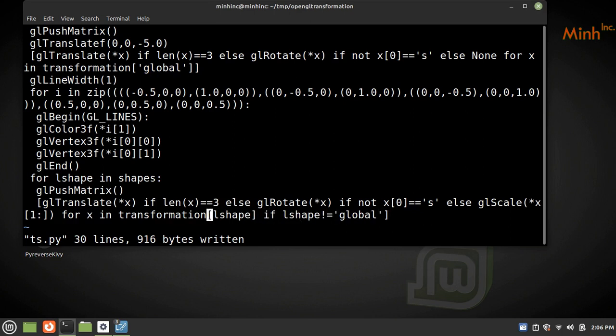Whatever L shape is coming, in that L shape we translate if it is 3. Otherwise we rotate if it is 4, because in rotation we have 4. In scaling also we have put one S, because scaling and rotation both have 4 kind of list size. So x0 S derivative you are putting. If it is S, then we'll scale 1 to the end. Okay. For x in the transformation L shape, if L shape not equal to global, so only for this item.